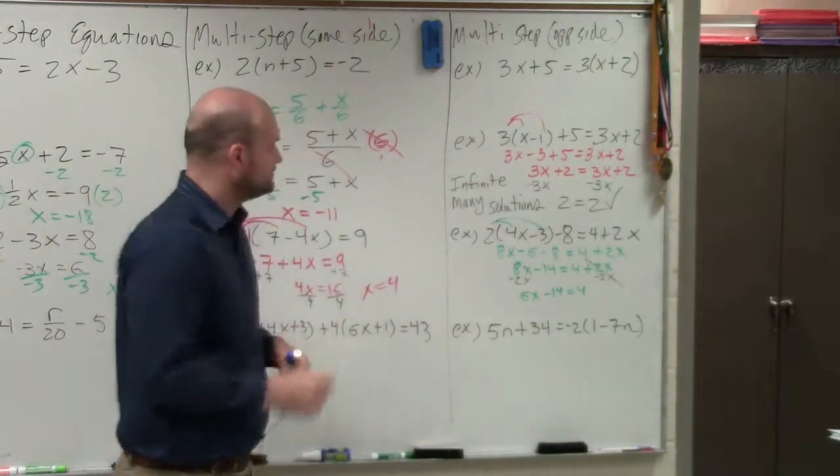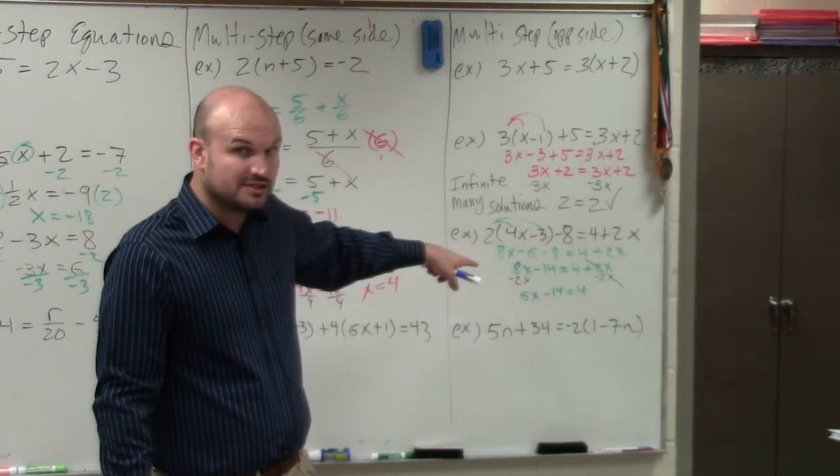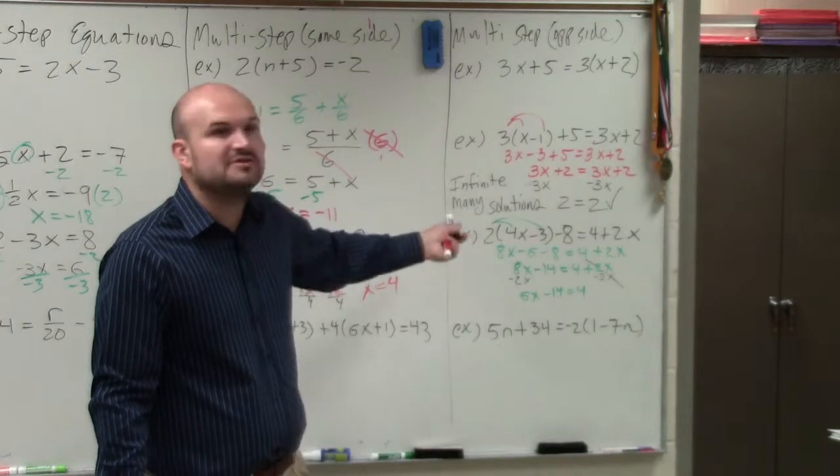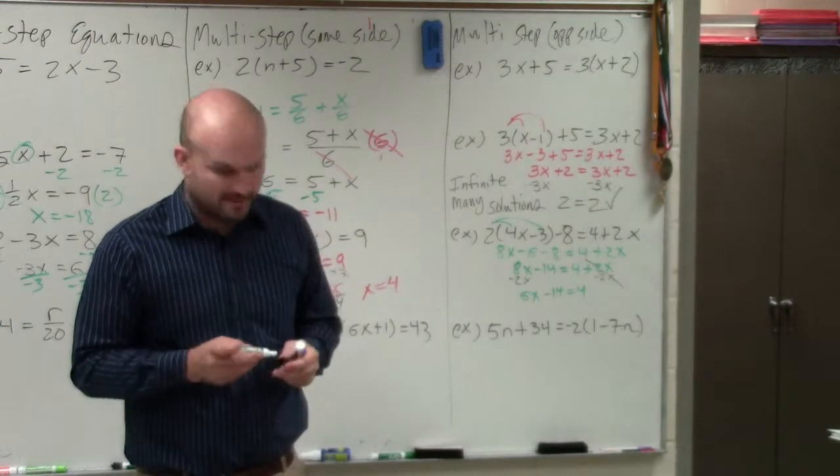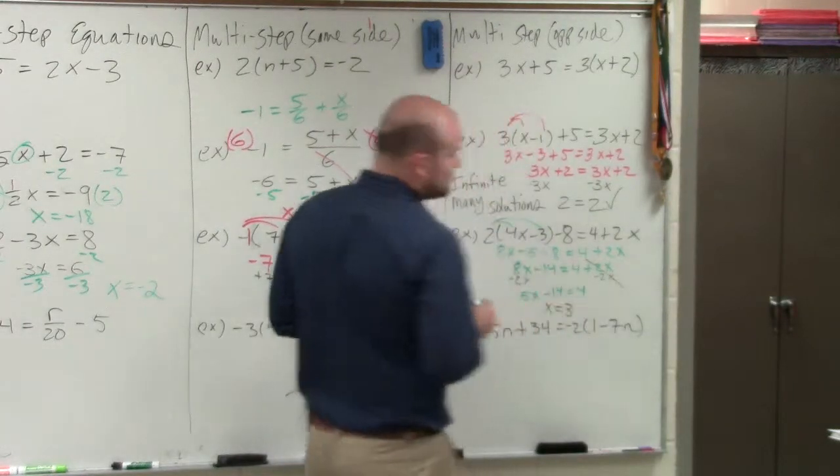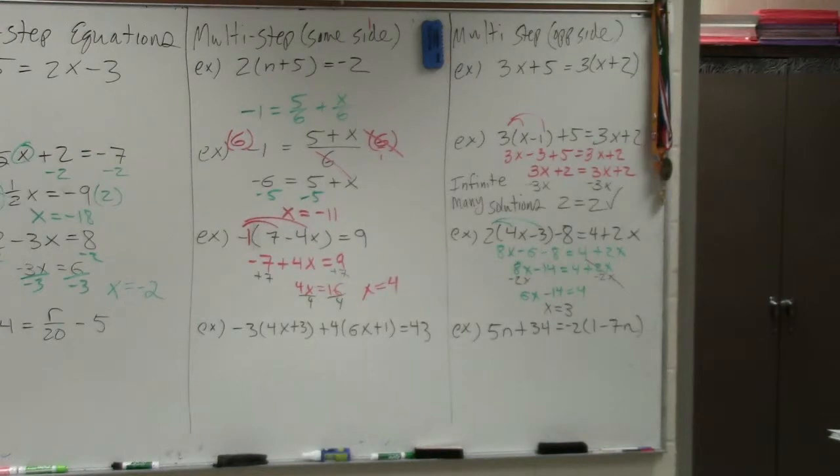Now, since I'm running out of room, let's see. You would add 14, right? You undo addition and subtraction first. So you'd add 14, which would give you 18. And then you divide by 6, which would give you 3. I'm just doing abbreviated work because I'm short on time. So x equals 3 is your final answer. All right. You guys can go ahead.